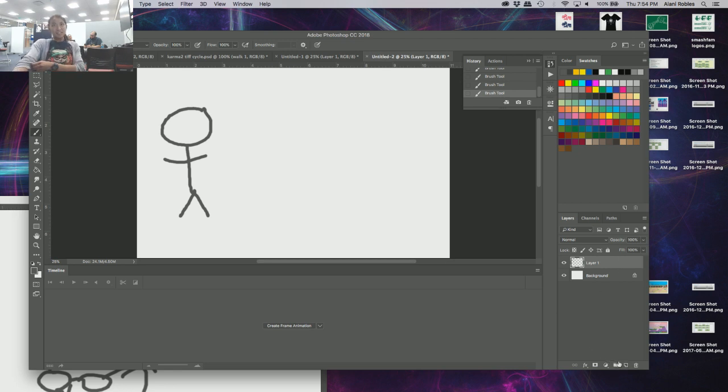So, animation. Cool thing with this. So there, stick figure. I'm going to make another layer. I'm going to lower the opacity a bit of this so I can see it better. I'm going to see if I can make him walk. And where did the mouse go? Shoot. Why do I keep turning this off? Okay. Oh, okay, there it is.